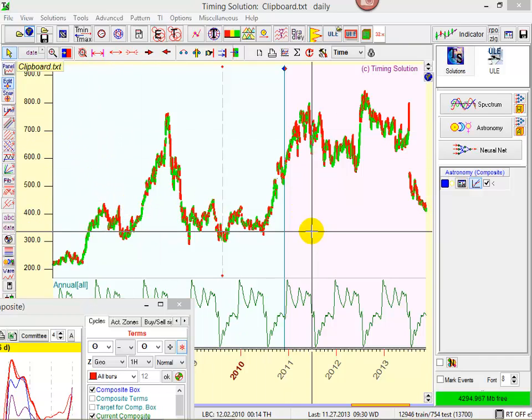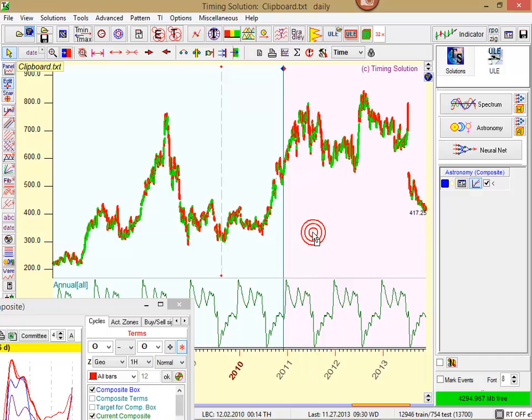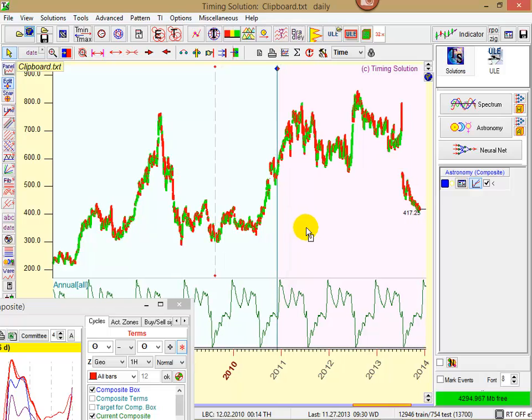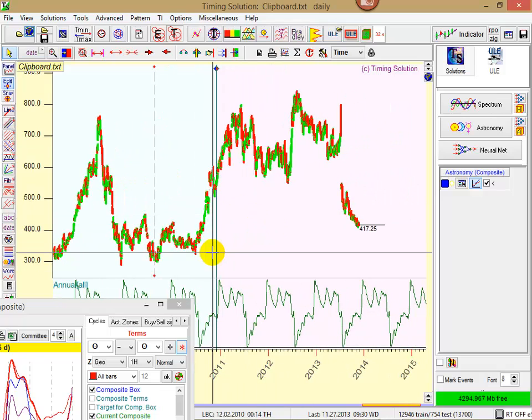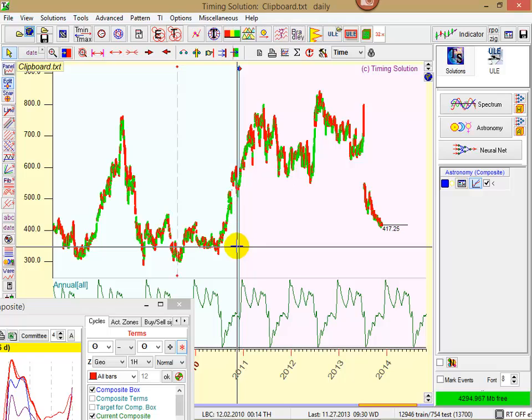This is important because our program does not know what is going on after December 2010. This is a non-future-leaked forecast. For example, if I made this forecast not now but in December 2010, I would receive exactly the same projection line. This is non-future-leaked technology.